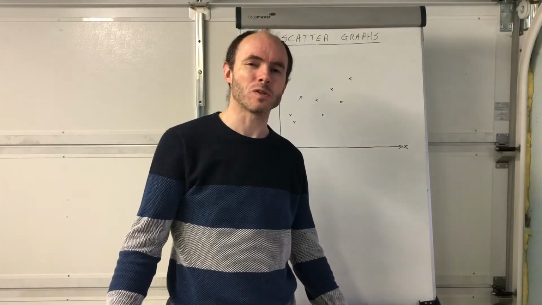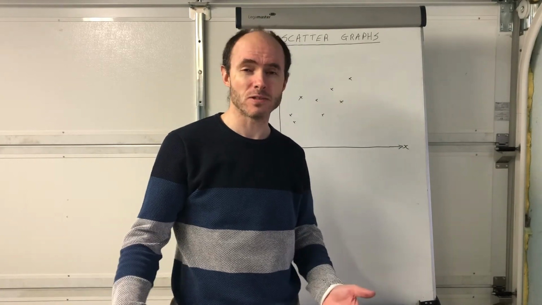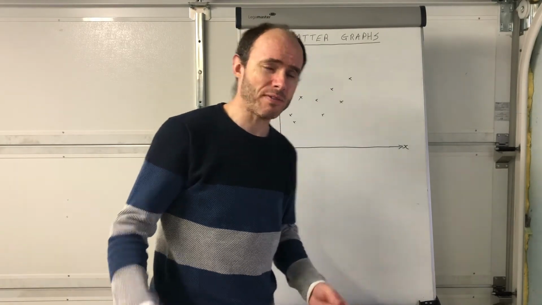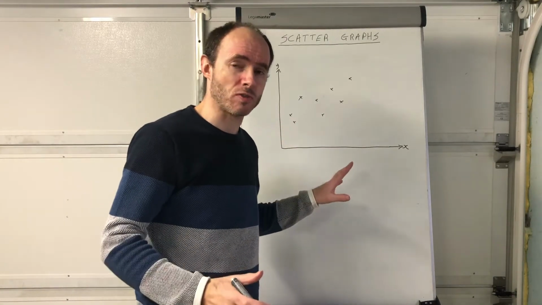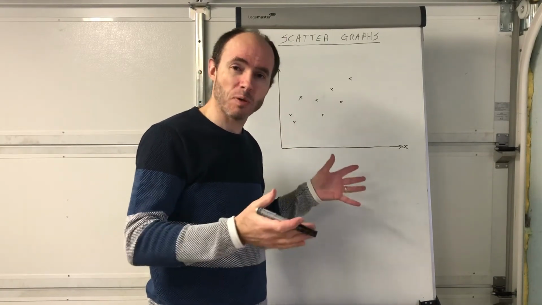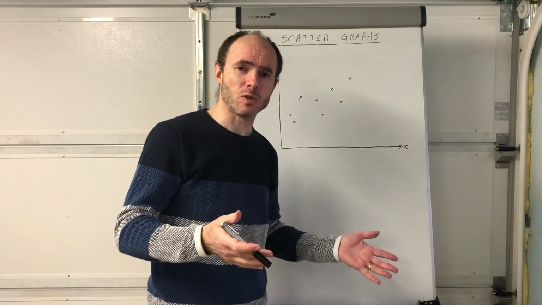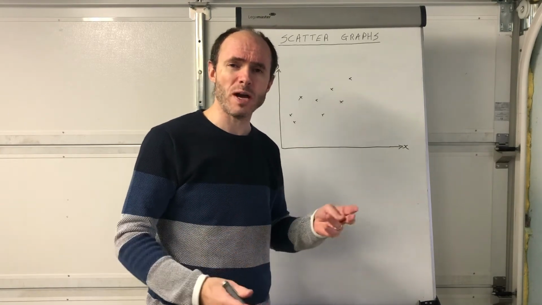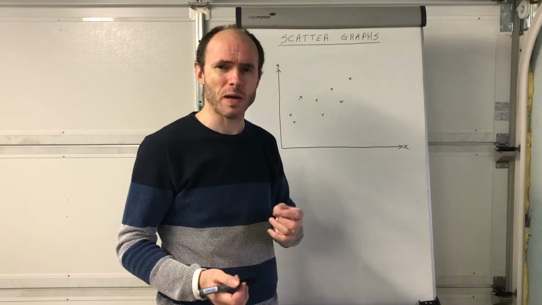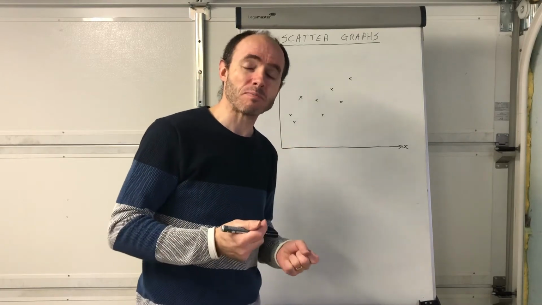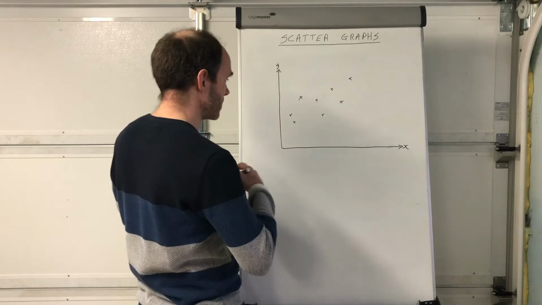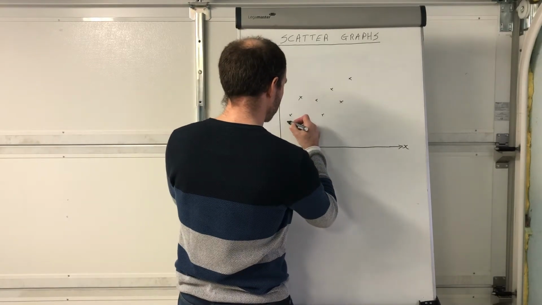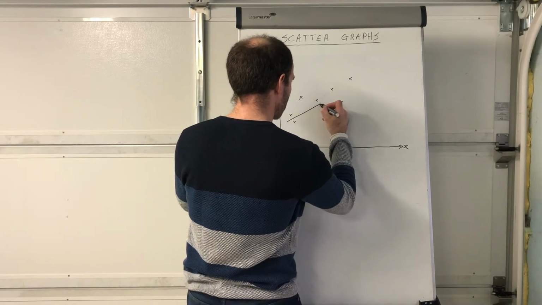Next I'm going to talk to you about lines of best fit and the regression line. Having got a particular scatter graph like this, and you've decided that there's a causal relationship and that there's a positive correlation, the next thing you want to do is draw a line of best fit. Why? Because it then helps us to make predictions, or to interpret the data a bit more. Now, a line of best fit drawn by eye might look something like that.